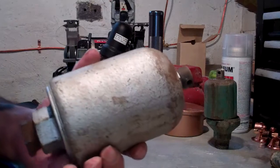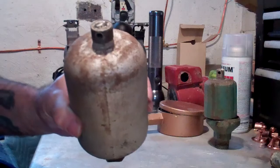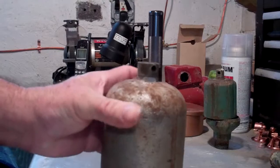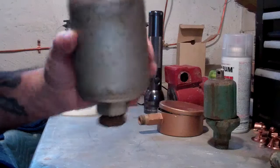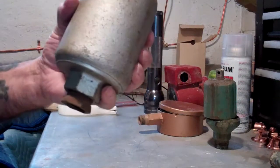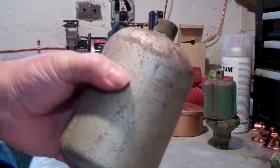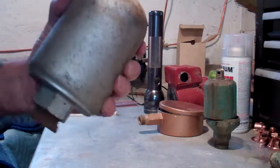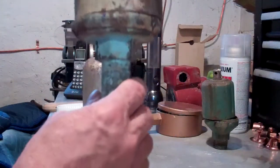Hello, it's Jerry Gill from Gill Plumbing and Heating in Bedford, Ohio. Next up on our discussion of air vents is the Moat bullet vent. This thing is no little air vent — it's big, and it's made out of cast iron. If you drop this on your toe taking it off the pipe, you will know it — you may be on your way to the doctor. This thing has got to weigh five pounds.